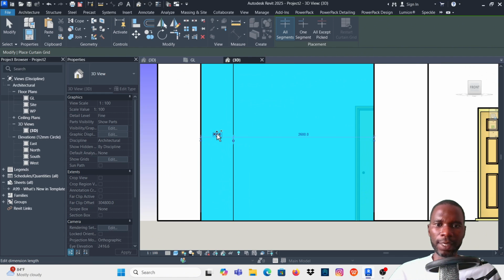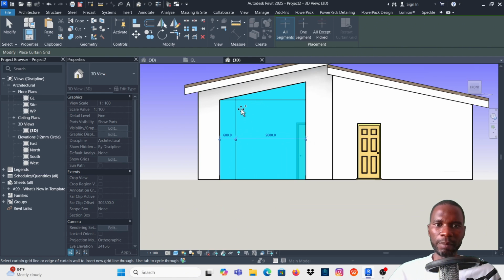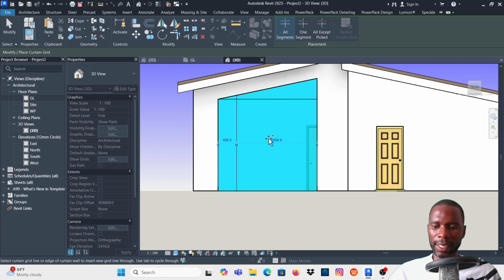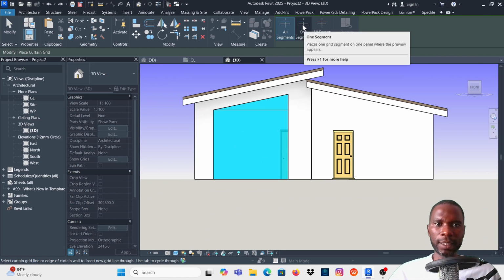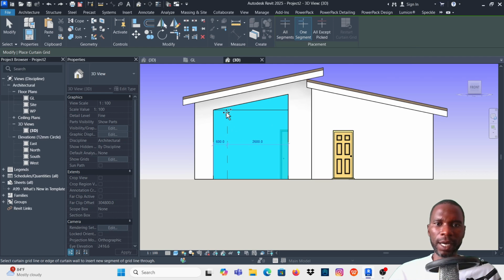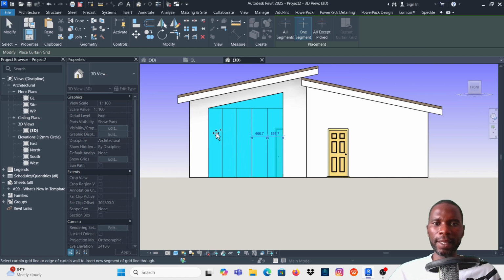You click there and specify the actual dimensions, but now I don't want it to go above like that. So Control Z, I'll use the other option, one segment, and now you see that it will just end there. If you want them to be spaced at 0.6 meters, you can. So just like that. Now I don't want to waste that time. I think I'll add the last one there and I have it like that. And in the other direction, I'll go to all segments and maybe I want it to be at 600, and I can have this one also somewhere there.